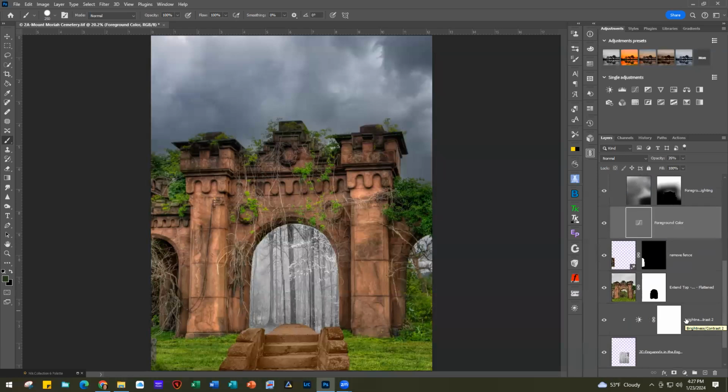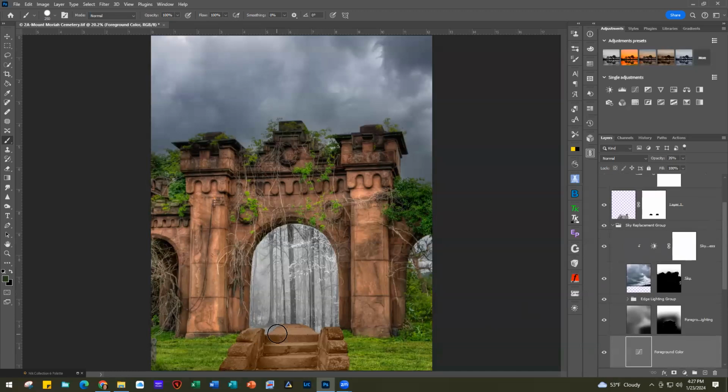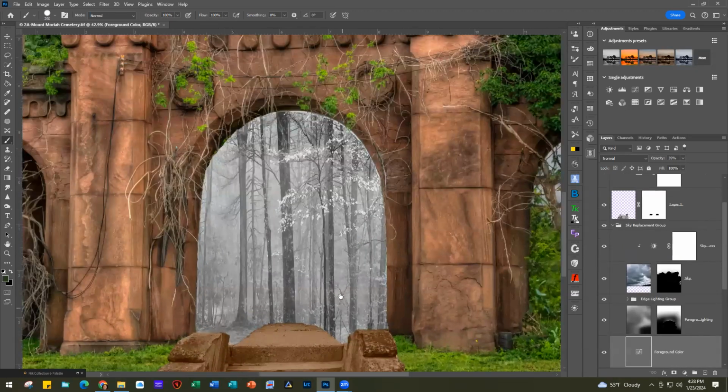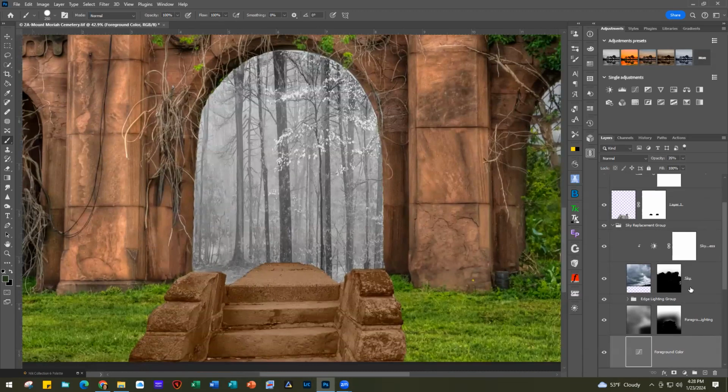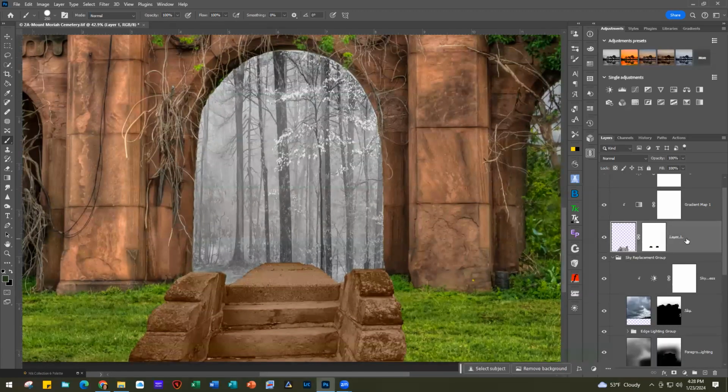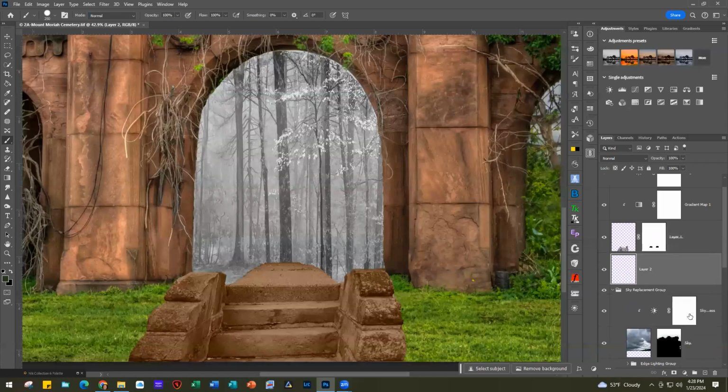So behind, actually I kind of already covered over that. I added a blank layer below the stairs and then kind of painted in some of this grass. We can do that. I didn't want it to be like this sharp kind of divot here. I wanted to make the sidewalk a little bit wider. So let's go to our stairs. I'm going to add a blank layer below it. So when you click on the new layer icon, it would add above your current layer. If you hold the Control or Command key and click the plus sign, it will add it below it. Just saves you from having to drag things around.